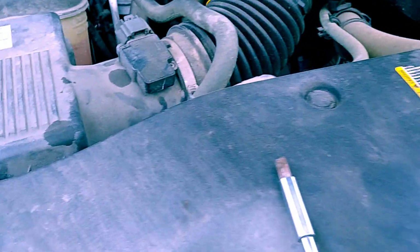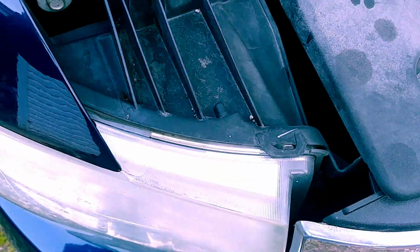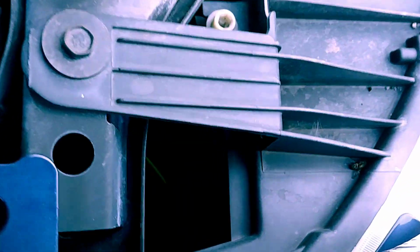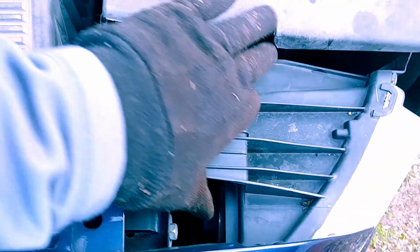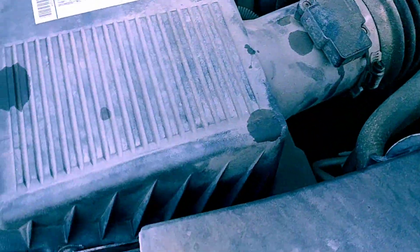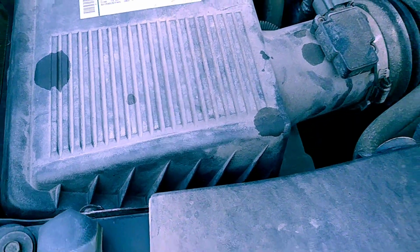Now, the biggest issue with these is, if you look here, to access your normal beams, your regular headlights, it's just right down inside of there. Kind of hard to see because it's a little bit dark, but that's it. In order to access that, though, as you can tell, I cannot get my hand down inside of there, so I have to remove the entire air box to get to it, which isn't an overly difficult process.